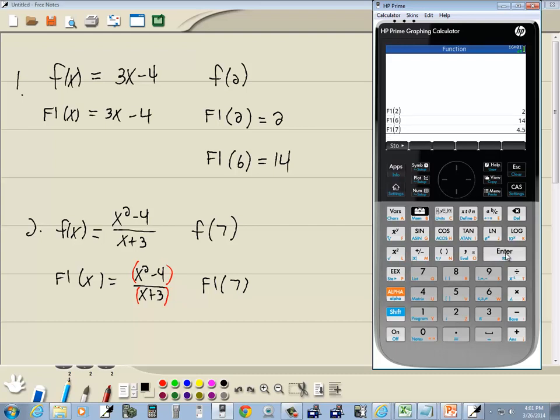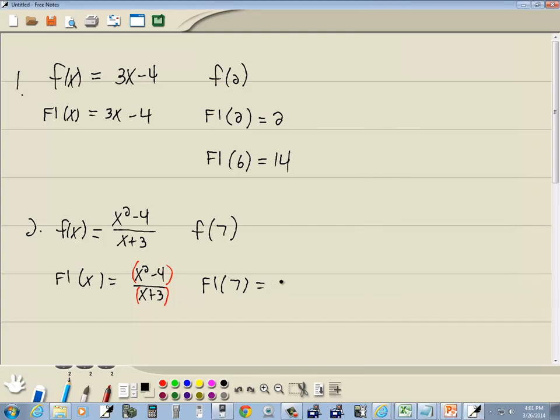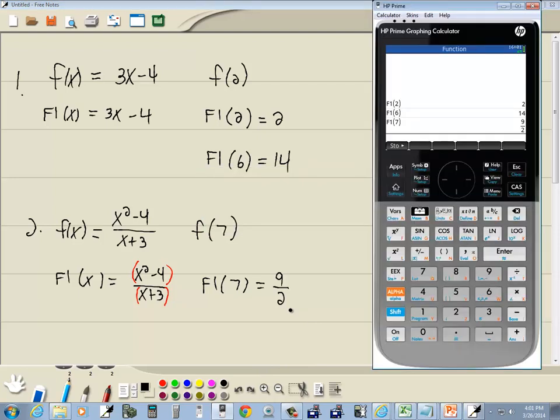You see we get 4.5. Now we don't want a decimal, we want the exact answers if we can. I'll press my fraction button and you see it gives me nine halves. 4.5 is actually an exact answer, but other problems would have rounding issues if we tried to use a decimal, so we want fraction form. If I press my fraction button again, it puts it in mixed number form, which is four and a half. Depending on which form you want, each time you press this fraction button it flips back and forth between the different forms.